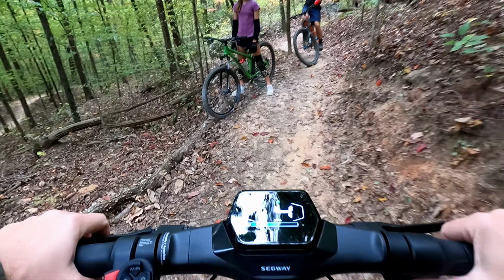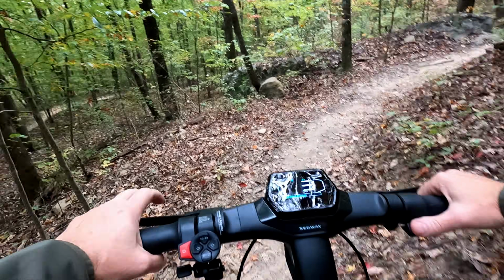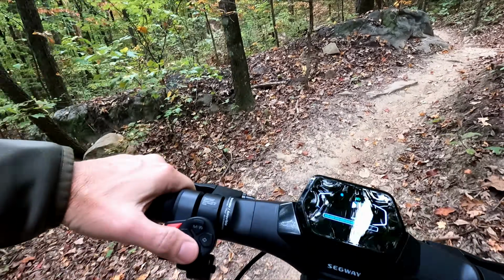How's it going? That light is blinding. And the other guy complained about my headlight, but yeah, it's a comfortable scooter.